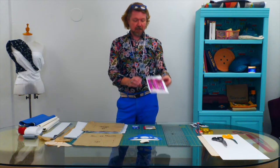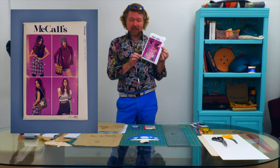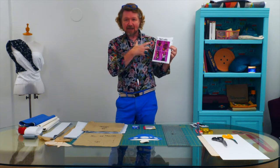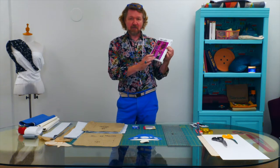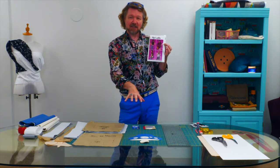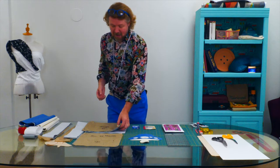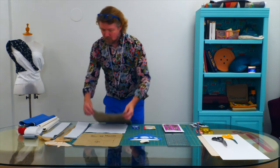We're going to be using McCall's 8298. This pattern is living its 90s grunge fantasy — there's all kinds of projects including a fun skirt that looks like a flannel shirt, a top with tears sewn up, some fingerless gloves, and a couple of bags. We're focusing on the messenger bag F, which comes with a star appliqué that we're personalizing to a little mushroom. For our main fabric, we've chosen a beautiful brushed denim twill in dove gray that complements the blue mushroom really nicely.